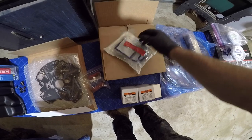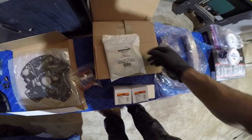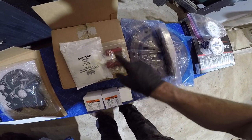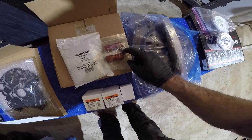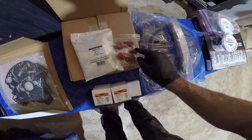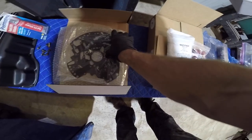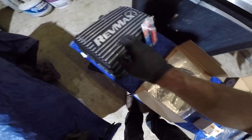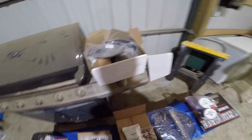New Sonnax bearings kit. This is the 68RFE SBK C18. This is going to be the bypass for 2012 to get rid of the inline, pretty much thermostat, that the transmission has, so it never gets locked up. Here's a transmission oil filter adapter. So instead of the plastic insert, we're going to put a metal one on. We got a pump body plate to replace. And then we're going to do a RevMax deep pan. So that is those components from RevMax pretty much.